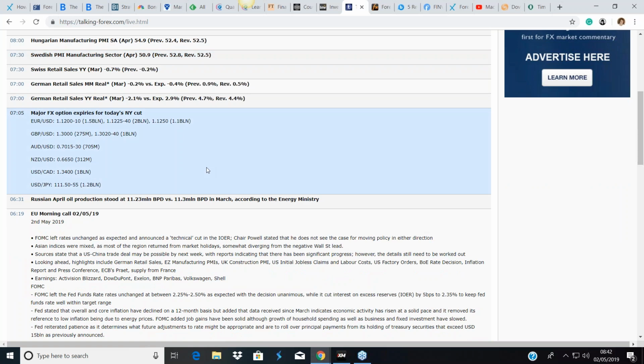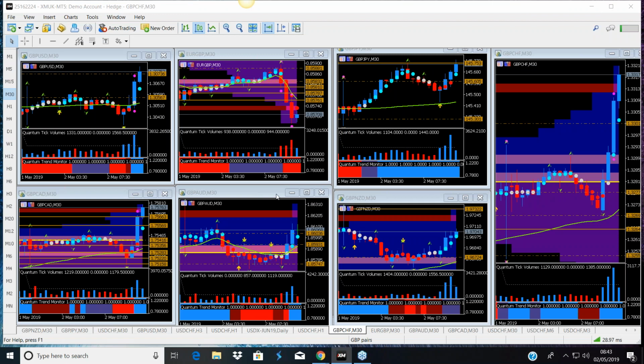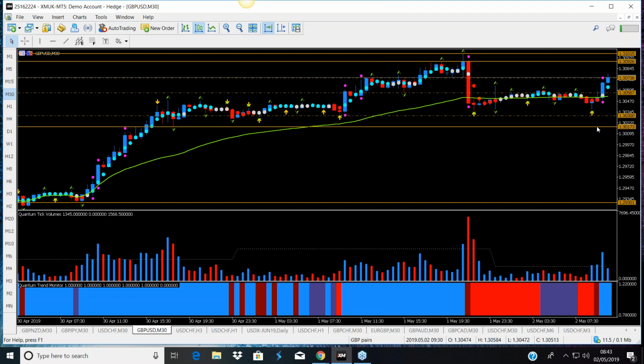Interestingly, for the British pound, if you're going to be trading in the afternoon sessions in New York, just make a note. The option expiry for the British pound, there's a very big one, 1 billion at 30.20 to 30.40. So you just keep an eye. If cable is one that you trade, keep an eye on that. That also helps to explain why sometimes the price will look depressed on a pair such as cable, where it's not moving as you would expect it to move, and that simply could be because of this option expiry.